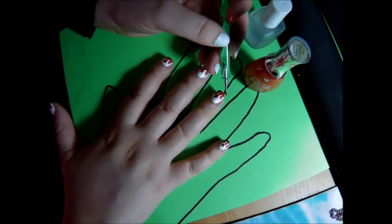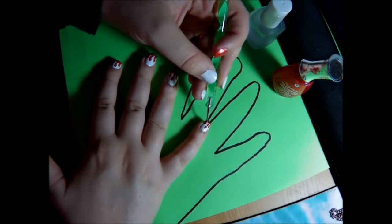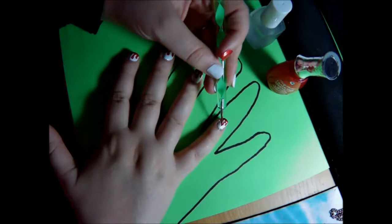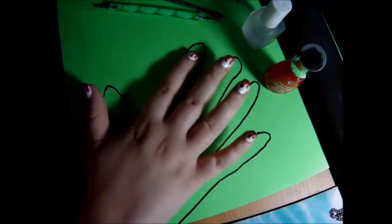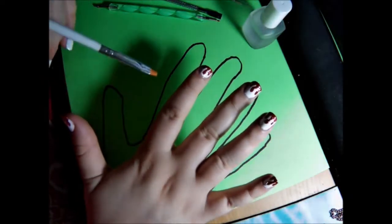I'm literally using my less than stable hand to my advantage. This is luckily not something that requires a very steady hand, because you're literally just kind of raising. So now there's that so far. Blowing it off, and we'll wait. I'll come back once this is dry.